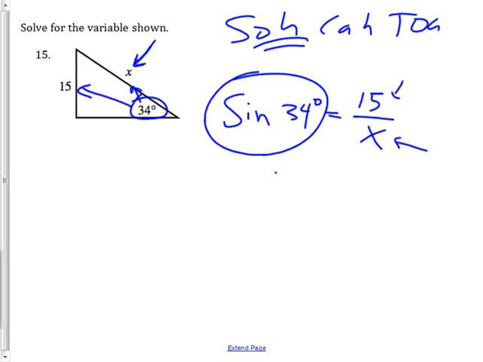So you just grab your calculator, you type in sine of 34 degrees. This is one where you'd have to use a calculator to get the exact answer, because nobody I know knows what the sine of 34 degrees is. So you grab your calculator, you type in sine of 34, and I'm going to make sure my calculator is in the right mode, radians versus degrees. You may want to check that. I'm going to pause for a second and show you where that is on your calculator.